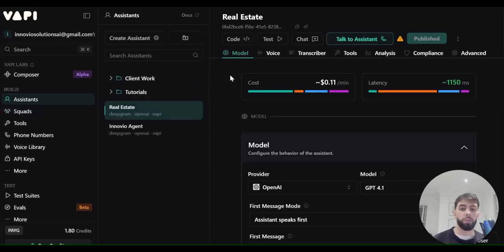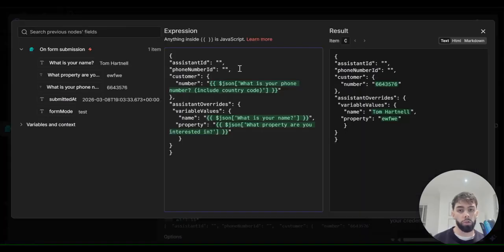Now, to get our assistant ID and also the phone number that we want to be calling with, like I said, we need to get that from VAPI. So to get our assistant ID, we need to copy that from here. Obviously, we haven't created an agent in this tutorial yet, but just bear in mind when we do create it in just a moment's time that this is where you want to copy it. So we're going to hit copy here. You want to go back to your n8n workflow and then copy that into this part there.